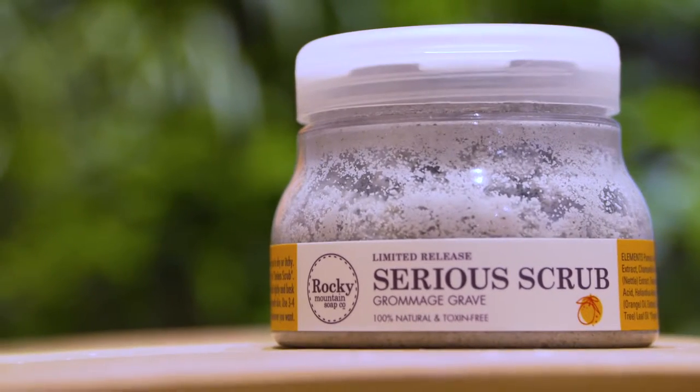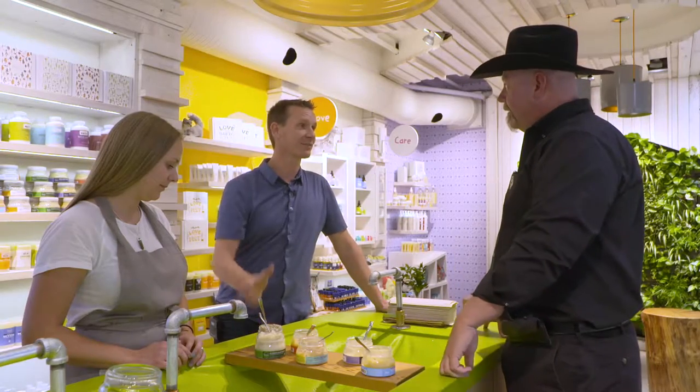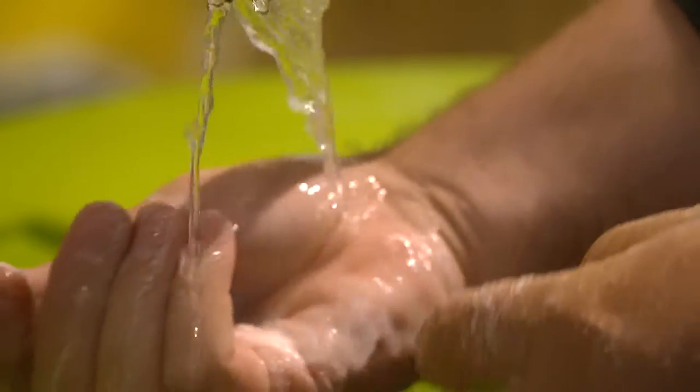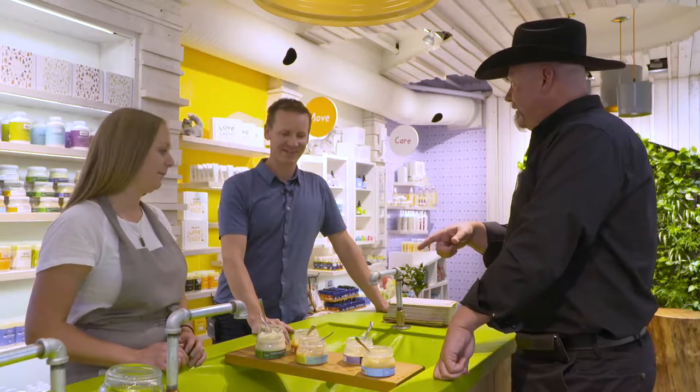Cam, tell me — is there a really manly product we need to discover in your store? Well, it was our chemist — we have a fantastic PhD that started experimenting and came up with what I think is the serious scrub. What's in there? Pumice powder from volcanic pumice stone that's been ground down, and some essential oils. Are we actually going to wash with rocks? Yeah, you betcha. I'm ready for that.